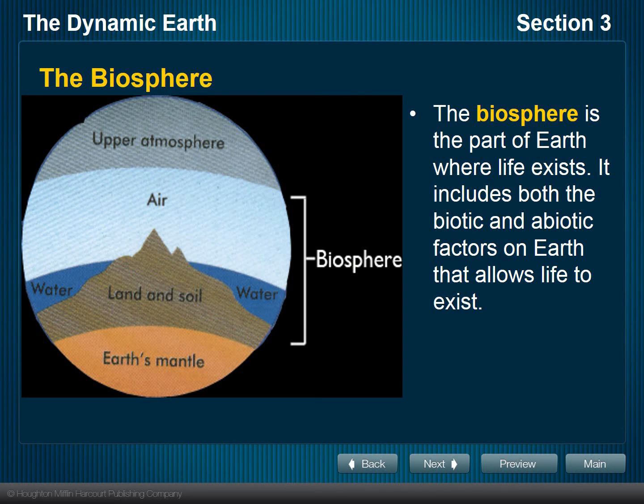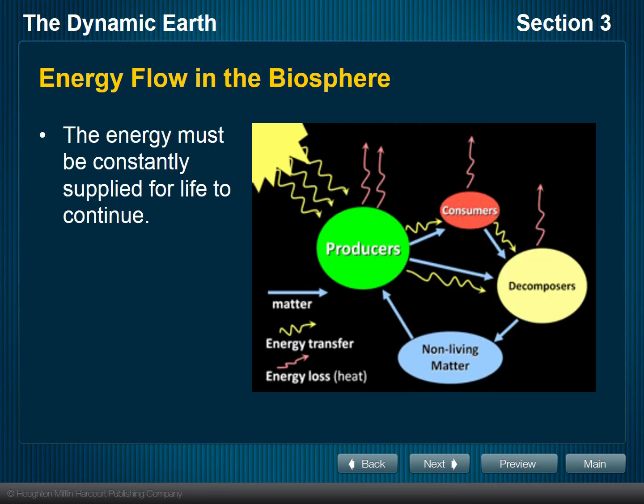The reason the biosphere is located near the Earth's surface is due to sunlight. Plants use sunlight to produce food, and almost every other organism gets its food from plants. The energy used by organisms must be obtained in the biosphere and must be constantly supplied for life to continue.